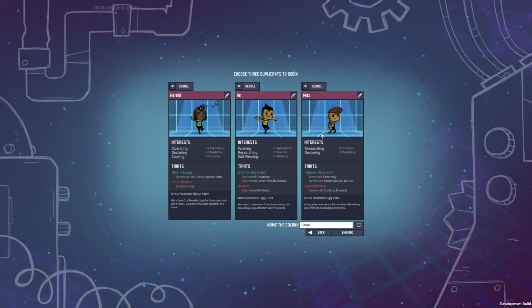But here we have a brand new screen. I'm going to be playing in sandbox for this one, so I can show you some stuff. Here we go. The basic duplicate can be interested in 3 things, 2 things, or only 1 thing. They get +7 if it's only 1 thing they're interested in, +3 if it's 2, and +1 if there are 3 interests. So if it's 1 interest, +7, then +2, +3.